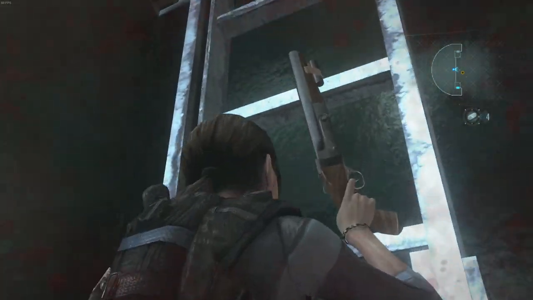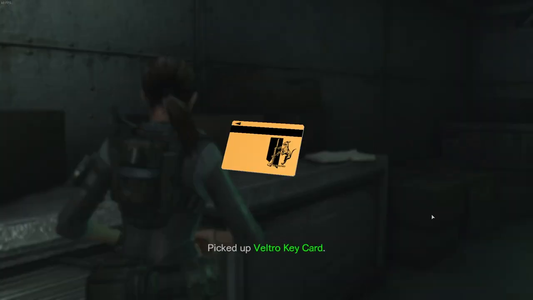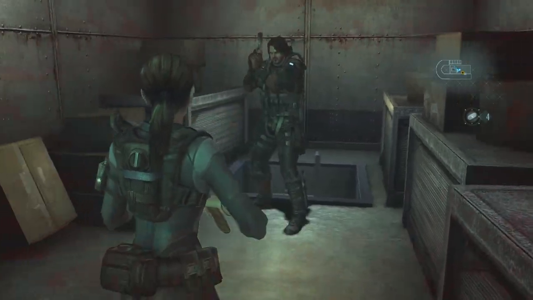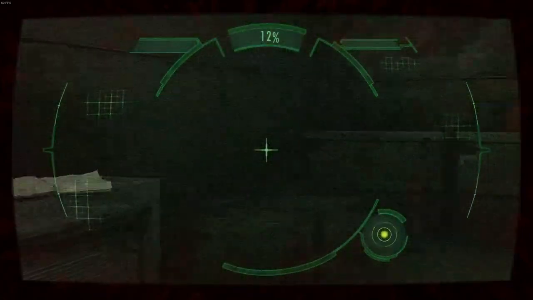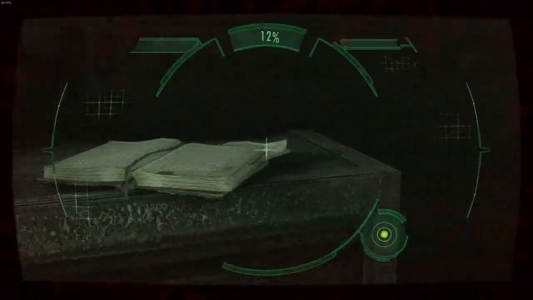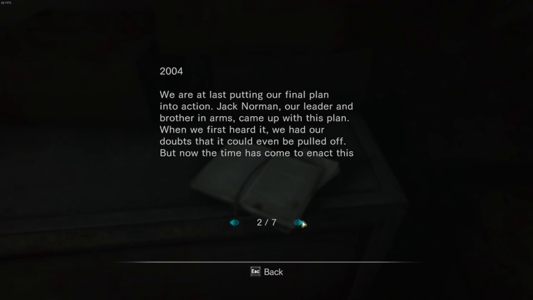Yeah, I thought we were definitely going to die there at least once. I really did. Now, this Velcro key card, that opens up three lockers that we can scan. Velcro Agent 1, not lockers, safes.